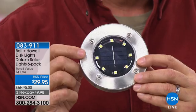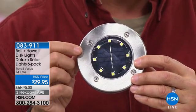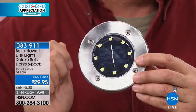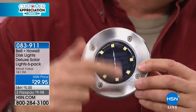Now, the outside of this is not some plastic that we made look a pretty silver. That's actually stainless steel around the outside of this. Metal screws, stainless steel. Rust-free. The bulbs that are inside of this are not bulbs at all. They're what are known as SMD LEDs. That stands for Surface Mount Device LEDs. It's a fancy way of saying little tiny computer chips.